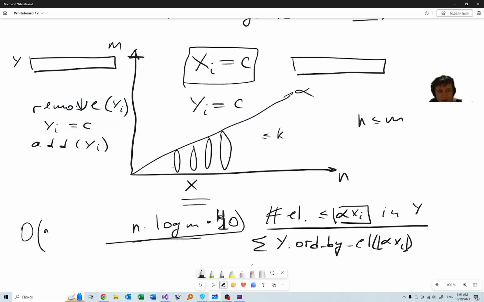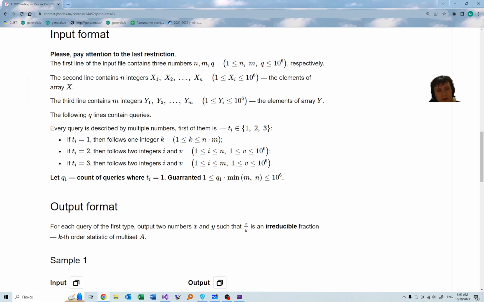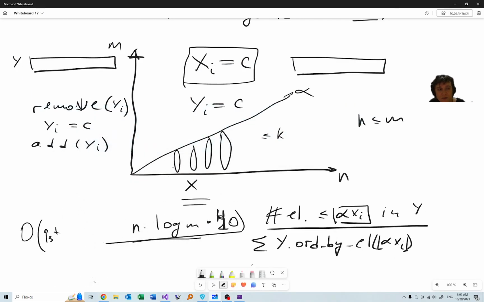For Q2, we need to make an update in one set, so it's Q2 log m. And here we have n times log m times 40 times Q1. This is known to be at most 1 million.